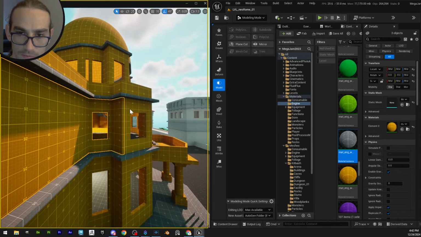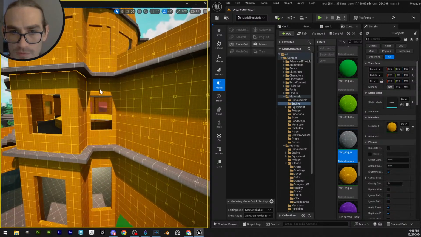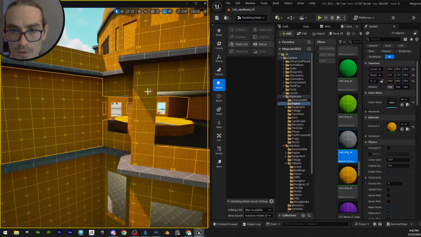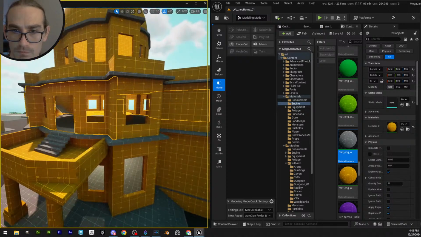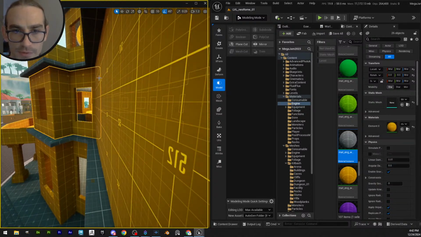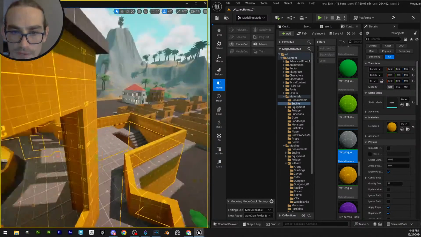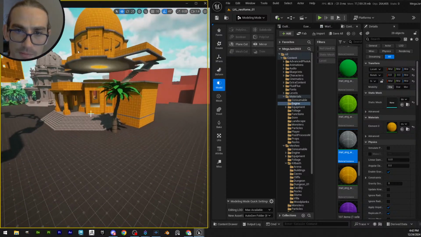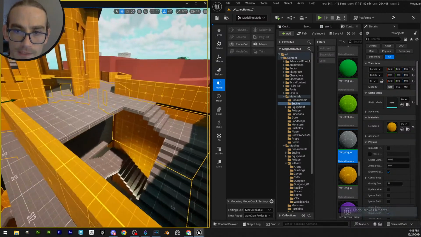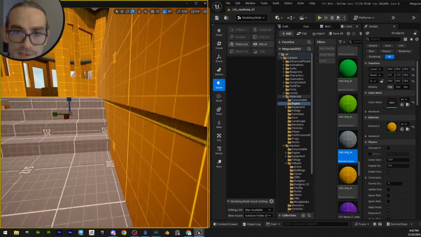Okay, now I would like this to be a little bit higher. Should probably make those into a folder so I can select them faster. Okay, let's see, do I have everything together? Nice. And I would like this to be a little bit higher so it matches this one.